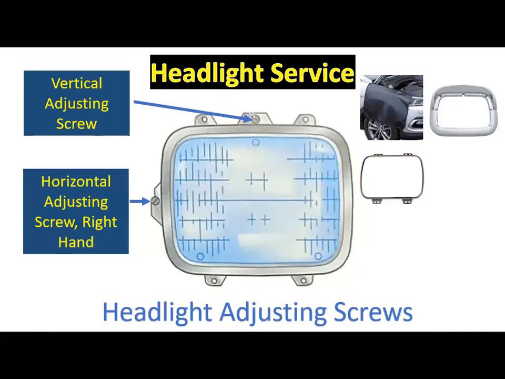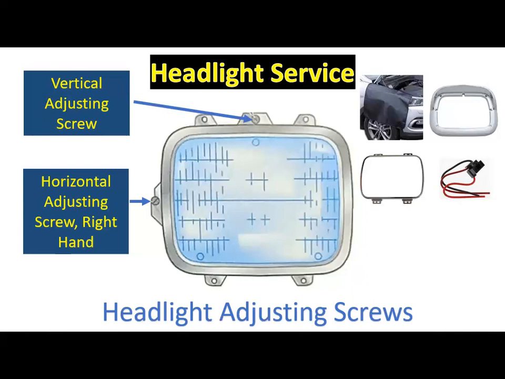Why? Because you don't want to readjust the headlight aim when you are putting back the headlight. So just don't touch the adjusting screws on the sealed beam. Remove the sealed beam retaining ring and the sealed beam. Disconnect the wiring connector from the back of the sealed beam. So this wire and connector adapter is connected at the back of the sealed beam or the headlight.